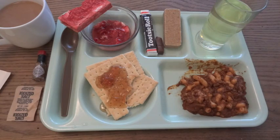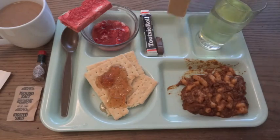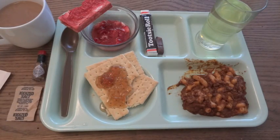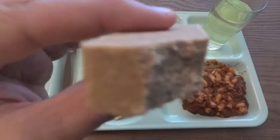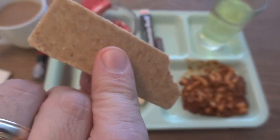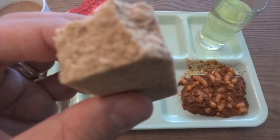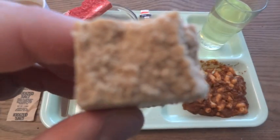Wow, that's great. And it's time for the Oatmeal Cookie Bar. Not too much to say about that. Big compressed bar of oatmeal. It's not particularly hard though. It crumbles up pretty good when you bite into it. That's not going to break your teeth either. It's good. It's strange. It's not like your standard cookie. It doesn't exactly taste like an oatmeal cookie, but like I said, more along the lines of a survival ration bar.